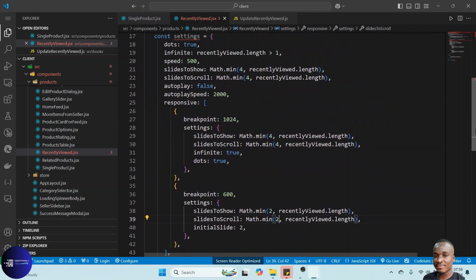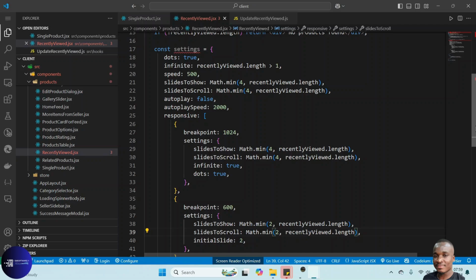Autoplay is equal to false, and then infinite scroll is equal to false. All right, so here we set 4, but for a large screen, let's set to 2. And then for small screen, you can set to 1. 1 is okay.